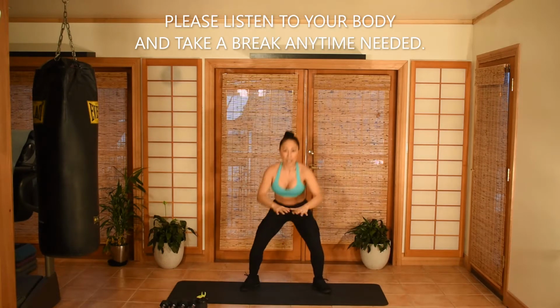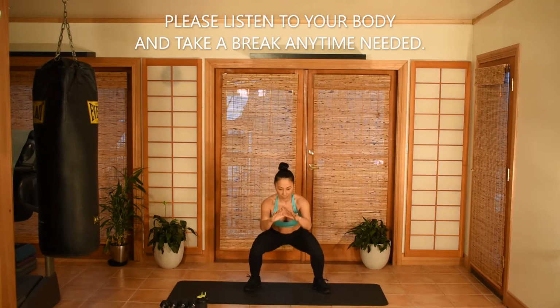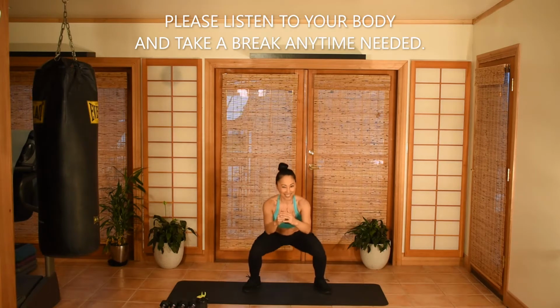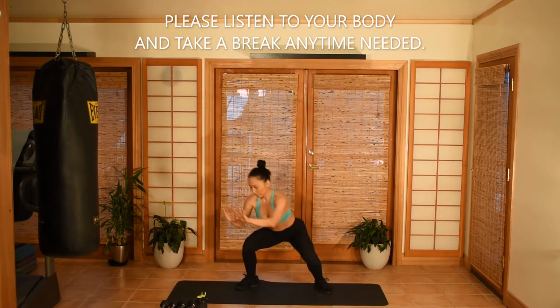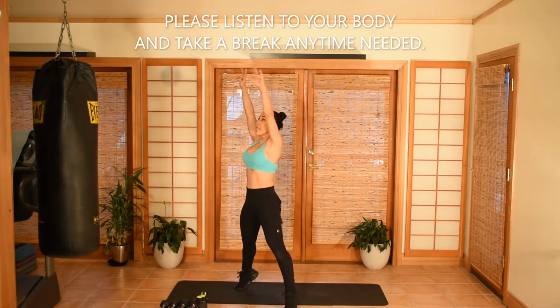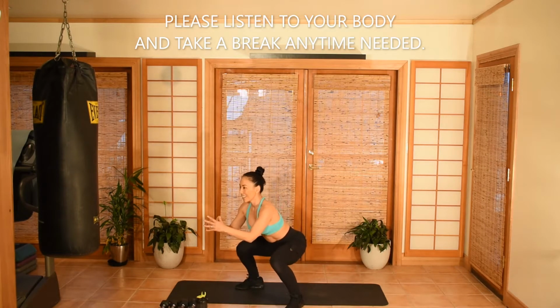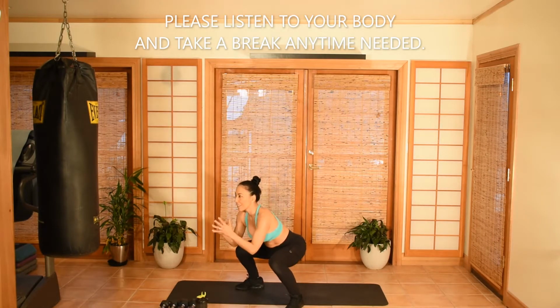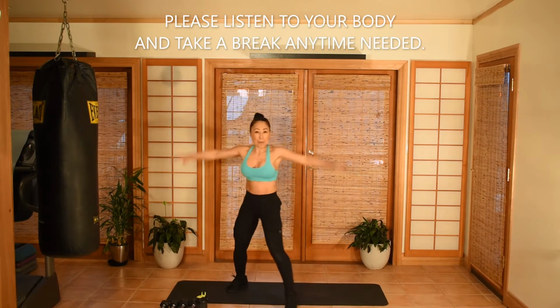Squat and pause. Down. Hold. 3, 2, reach. Down again. When you reach, really extend your whole body. Reach. 2 more, just like this. 3, 2, reach. Last one. 3 more. Reach. Step touch.